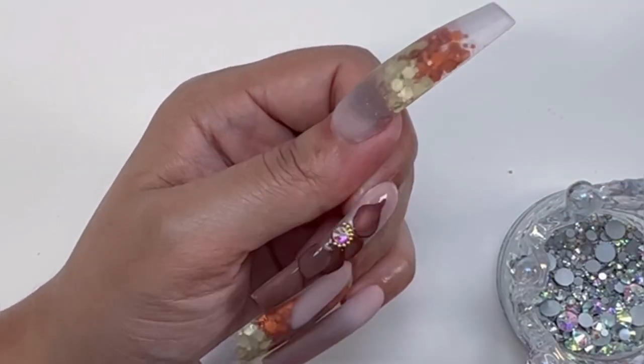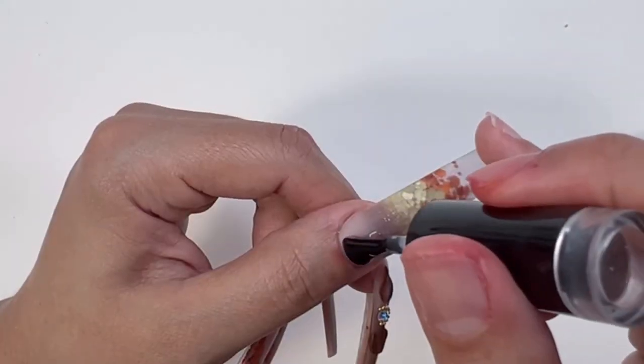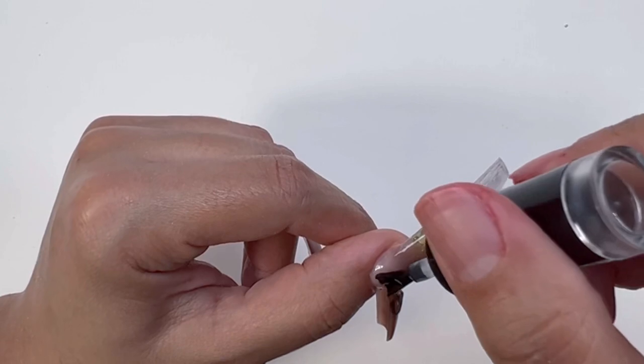So, after we finish placing the caviar, I'm just going to do a top coat on all of the nails, and I'm just using my NC gel top coat, super, super shiny. And then we're going to cure all of the nails for 60 seconds.